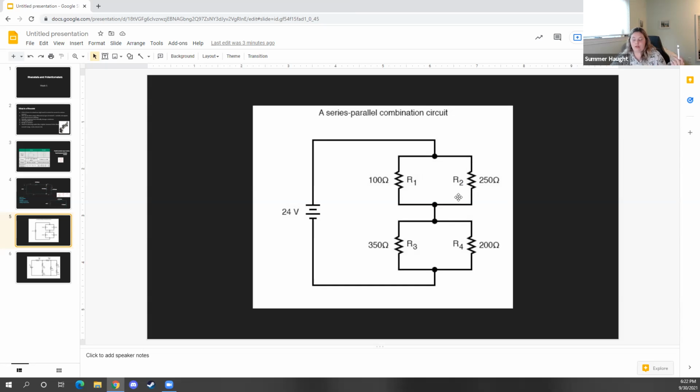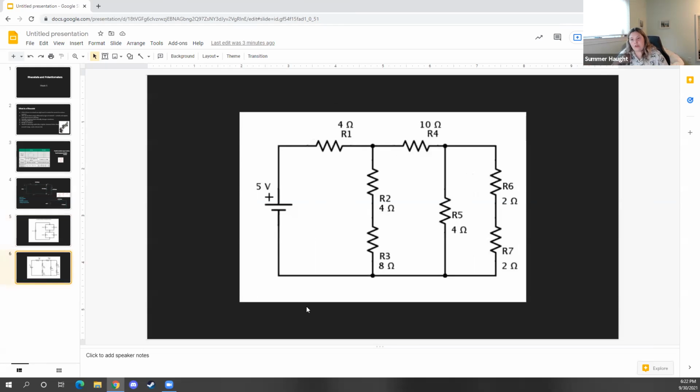Just recognize that the reason this is a parallel resistor is because we have electrons splitting up. On the contrary, you might have a question that has you look at the second graph, and it might say, are R2 and R3 parallel or series resistors? A lot of people look at this and just want to say parallel because it looks like there are a lot of lines going. But this is actually only a series. So R2 and R3, there's no junction in between these right here that's splitting them up. So nothing between R2 and R3 is splitting up those electrons. So this is an example of a series situation.